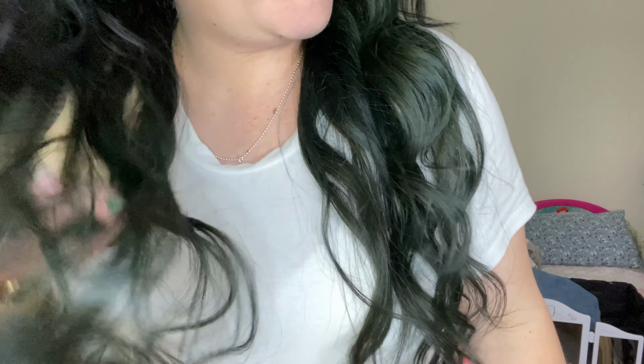So again, you want to make sure that the part, because you do have your wig right here, does go over that wig part. And there you go. And then you have a style already. So I really like it. It's very, how do I put it? It's just effortlessly done so quickly.